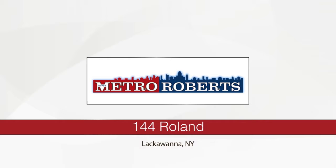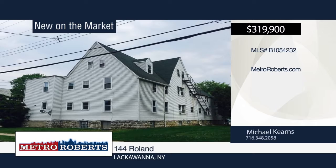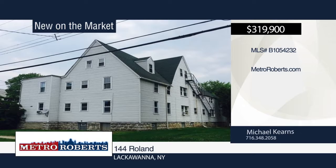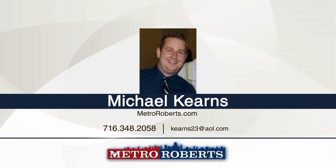Don't miss this great investment property. This 8-unit apartment building with street parking has four 2-bedroom apartments and four 1-bedroom apartments. Six out of the eight apartments have been updated in the past four years, and most windows on the first floors have been replaced. This property also offers a full basement with spacious private utility tool room and separate storage pens for tenants, as well as an attic for storage or a possible 9th unit down the road. All units are occupied providing cash flow starting day one. Make a choice with a call to Michael Kearns.